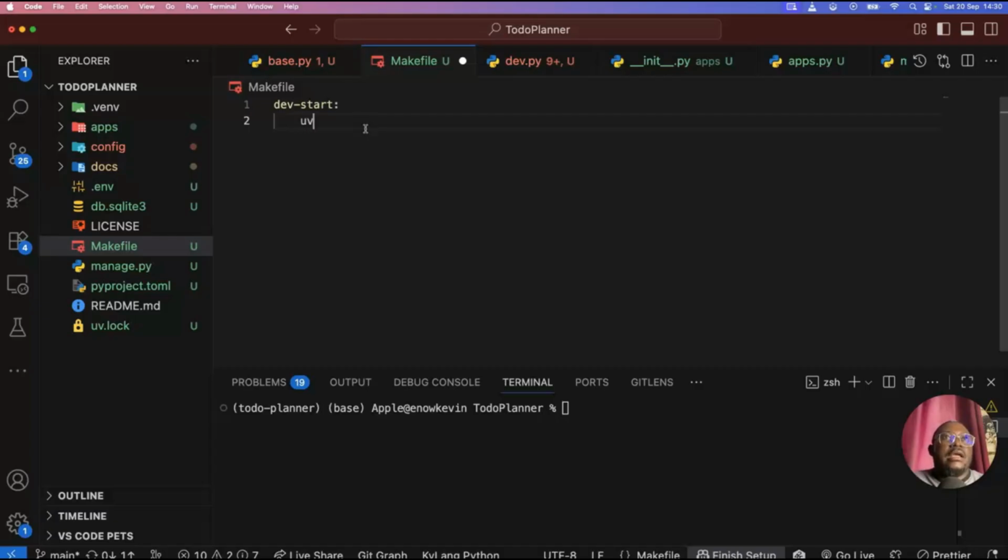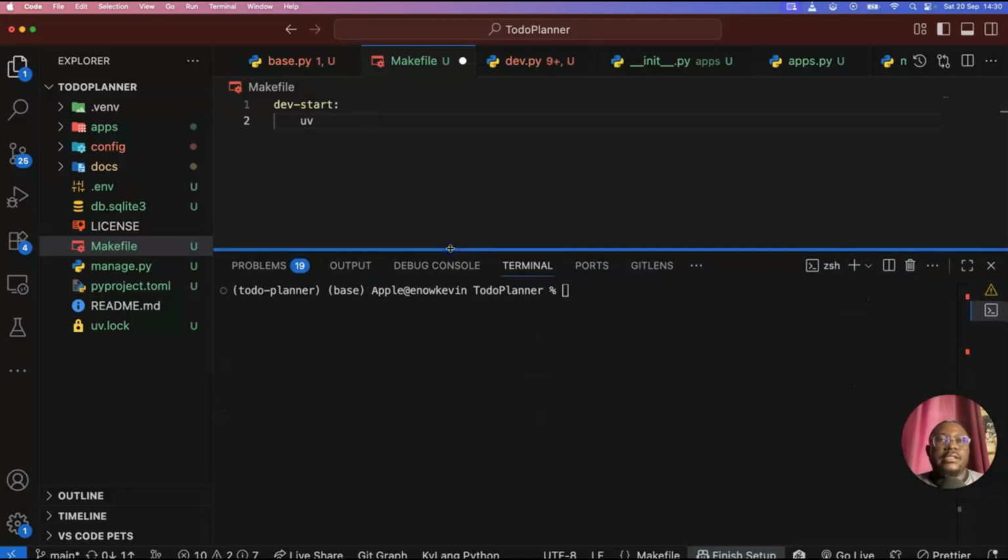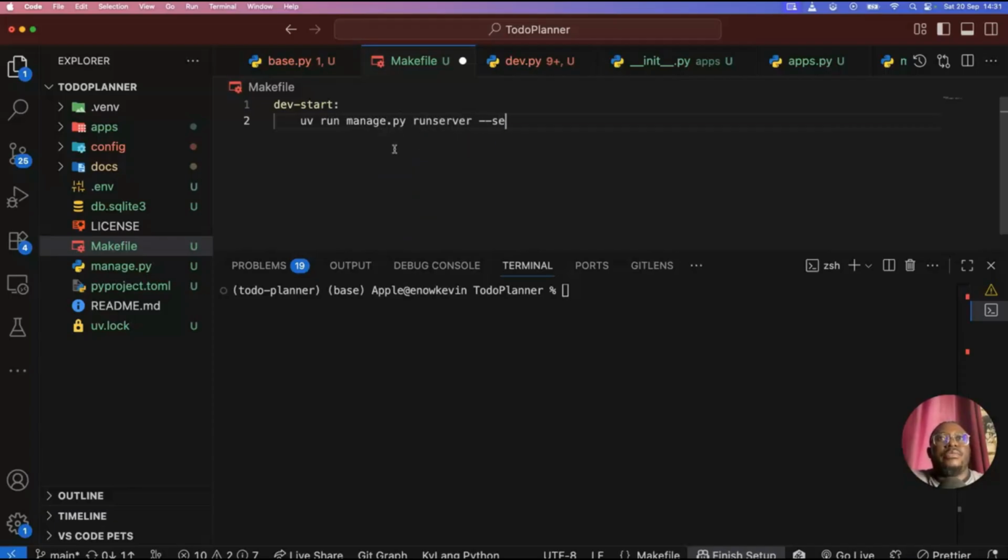I'm going to use uv, but I can also use python like I did in the previous command that I ran. So I can use uv run manage.py runserver, then I provide the settings, config.settings.dev, and the second one is going to be, let's say, migrate.